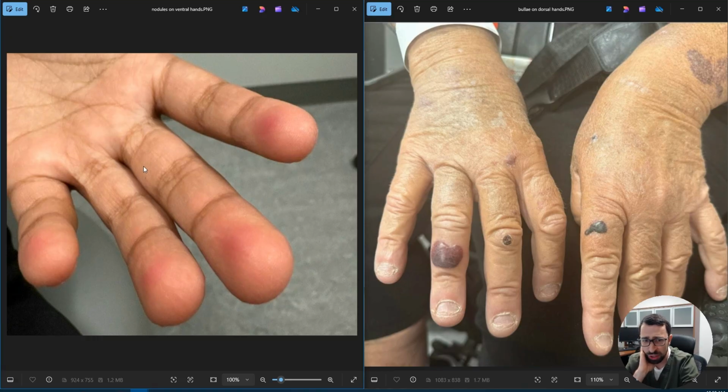So here, this is a little bit different. This isn't vesiculobullous, this is inflammatory. There's no epidermal change. There's no vascular component. It's not vesiculobullous. It's not a purpura, and there's no pigment change. And there's no scale crust. That's how you know there's no epidermal change. So it's dermal, and then it's dermal inflammatory, and it's very brightly erythematous.